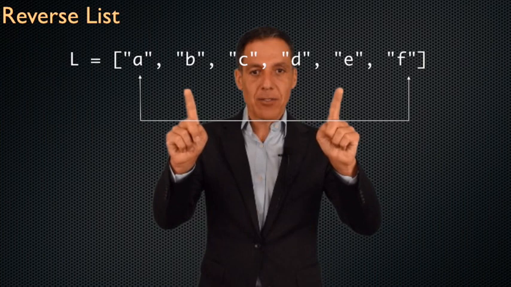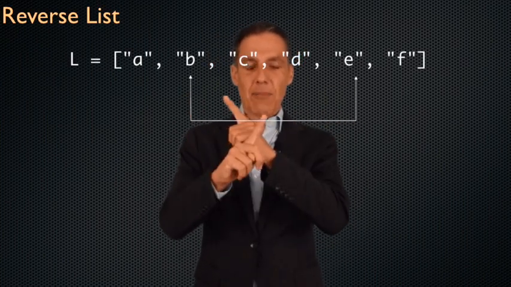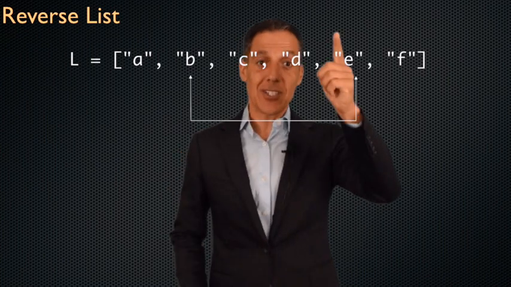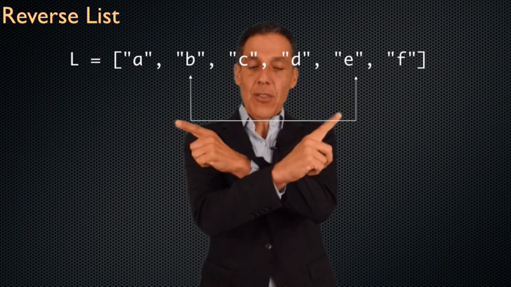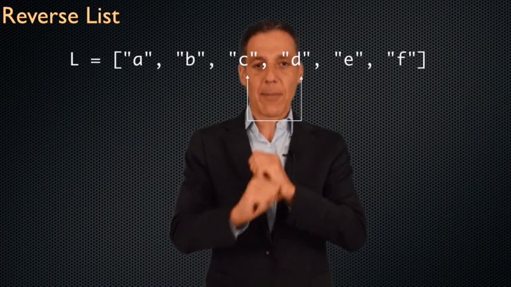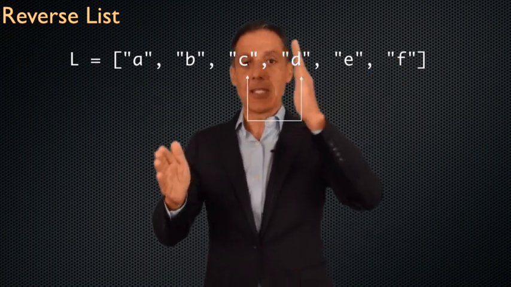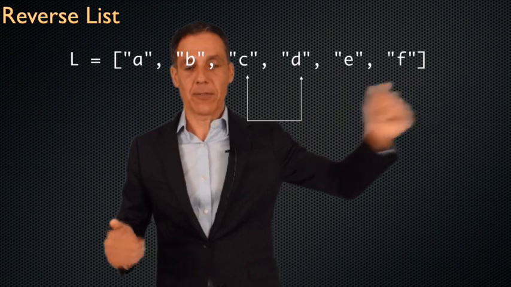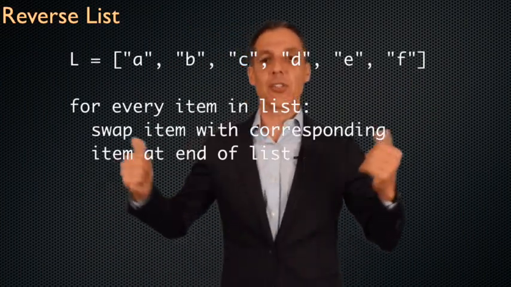And then, of course, I have to keep going in. So then I'm going to take these 2 elements and swap them. And I know that it's these 2 elements because this is the second to last, and this is the second. So when I reverse the list, those 2 must switch position. And then one more time I switch those, and then I'm done, right? And then I will have F, E, D, C, B, A, running from left to right. All right, so here's a little bit of pseudocode.